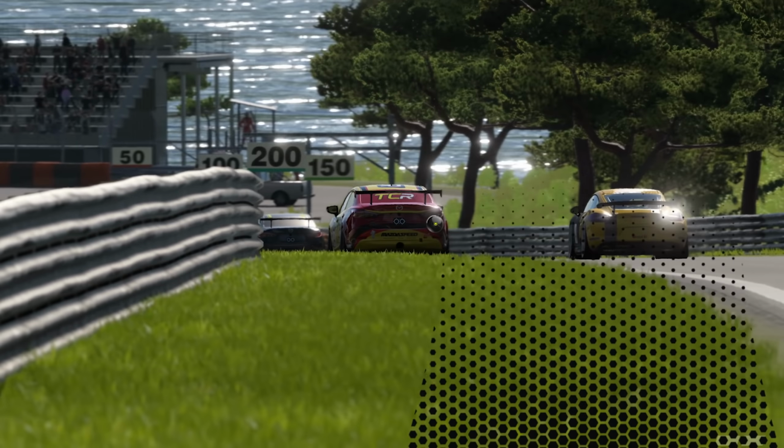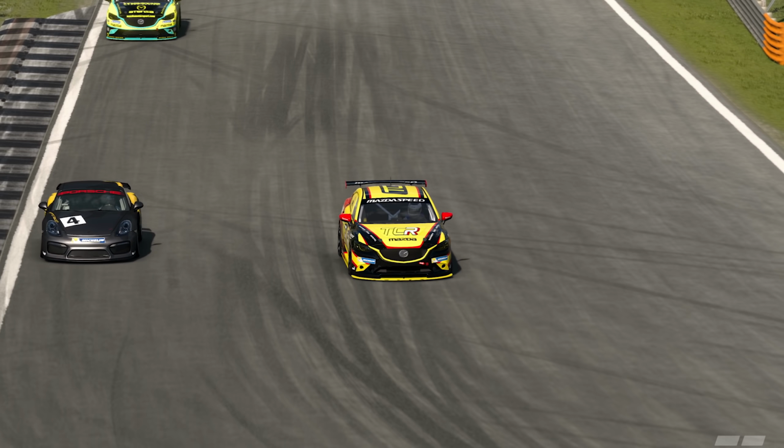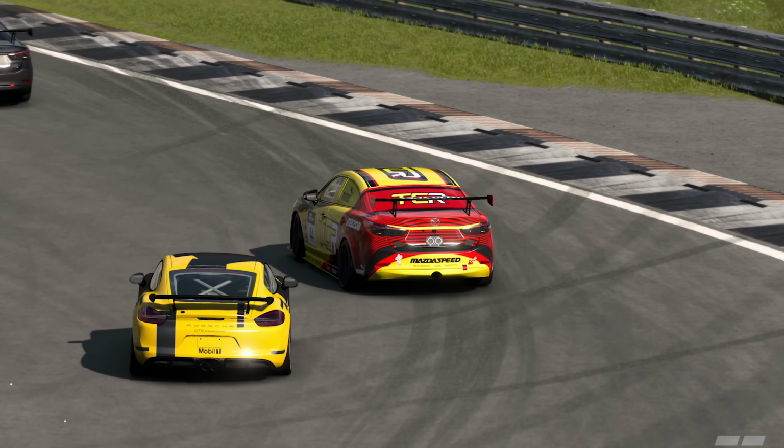Now, as you can see in the background, it's the Atenza here, which is the OP car. We know that. We know that from the previous races and the manufacturer races as well. Go out and buy the Atenza. It's going to be OP until they change it.